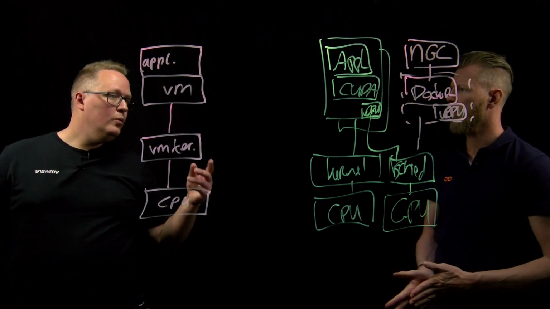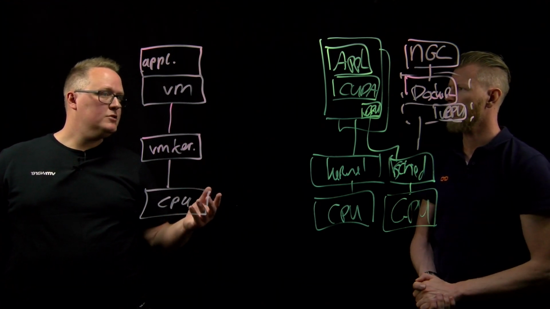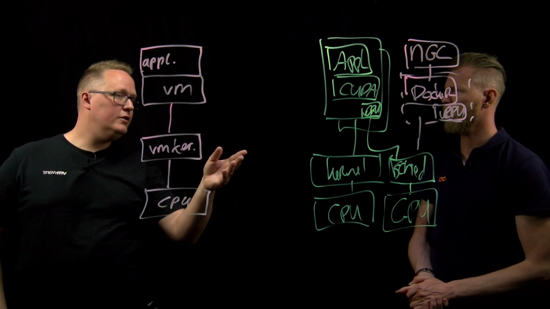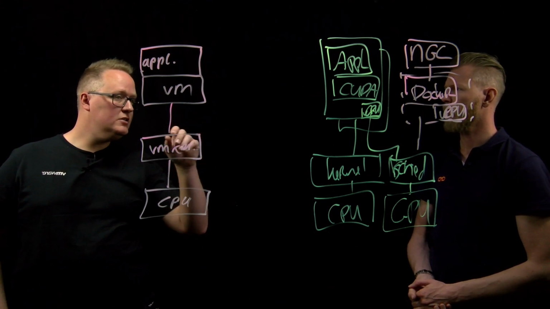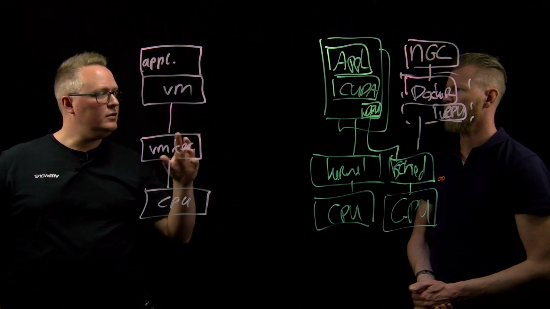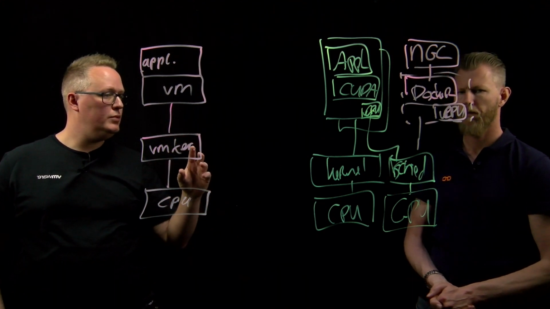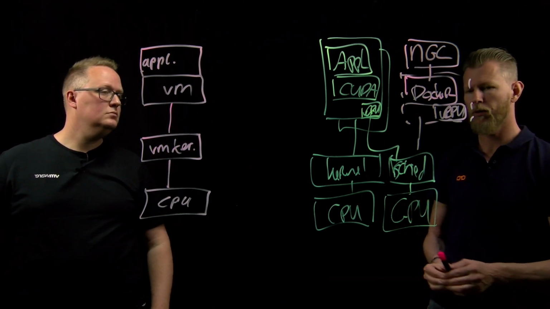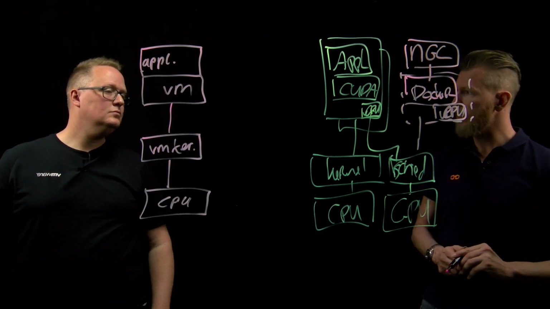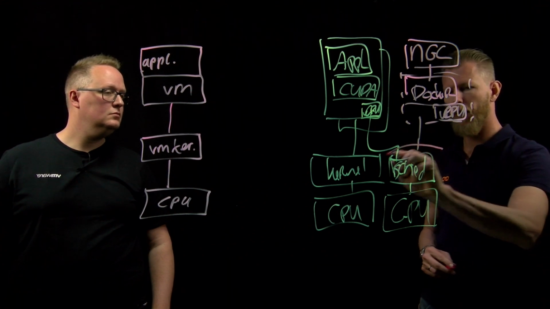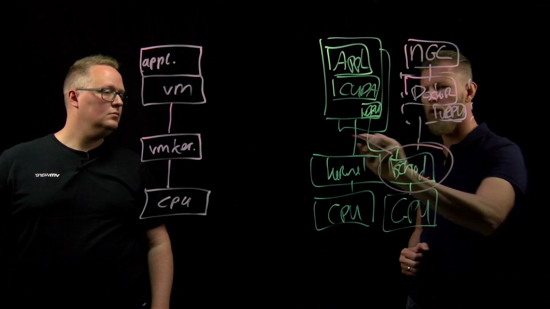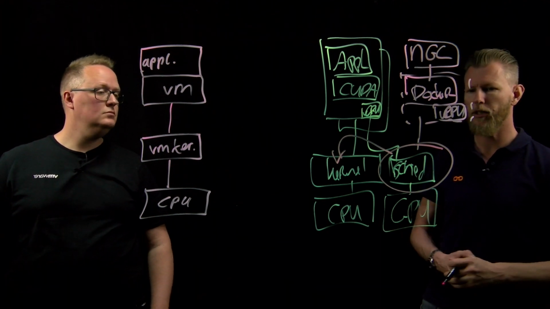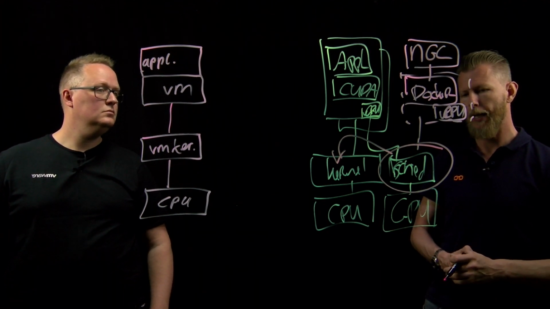So Johan, when we are enabling VMs to use GPUs, we just explained what are the various options using frameworks and containers, but what is actually required on a vSphere level to be able to do so? Right, so that's a good question. There's a couple of things. One being that the scheduler is a kernel module that needs to be installed obviously in the kernel. So it's a VIB package.